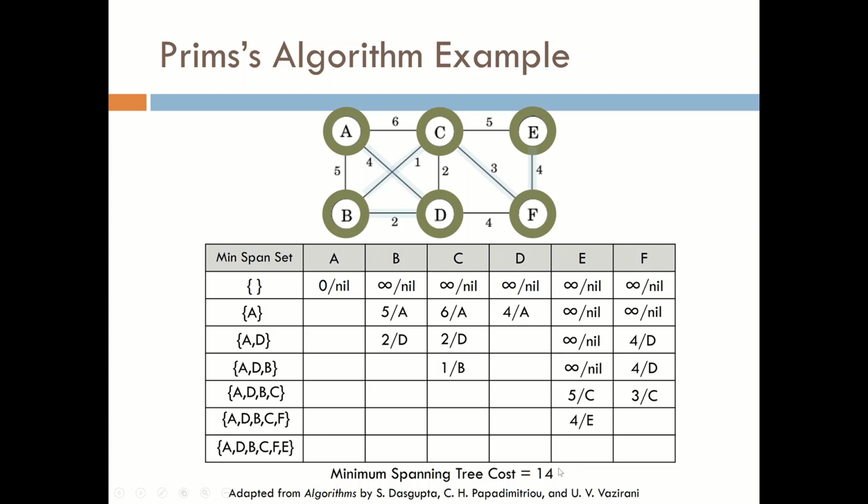So let's take a look at the cost, which you see down here at the bottom. The minimum spanning tree cost for this particular graph will always be 14. There may be cases when you have different combinations of edges that are in the minimum spanning set, but the cost will never be below 14, and that's simply the 4 plus the 3 plus this 1 plus the 2 plus the 4 here. So if we add all that up, we get 14, and that is the minimum spanning tree cost.